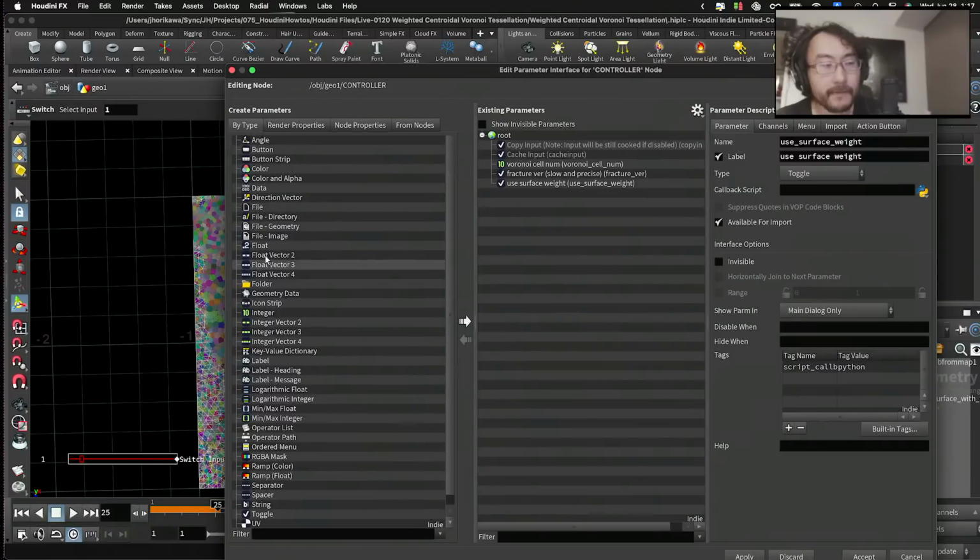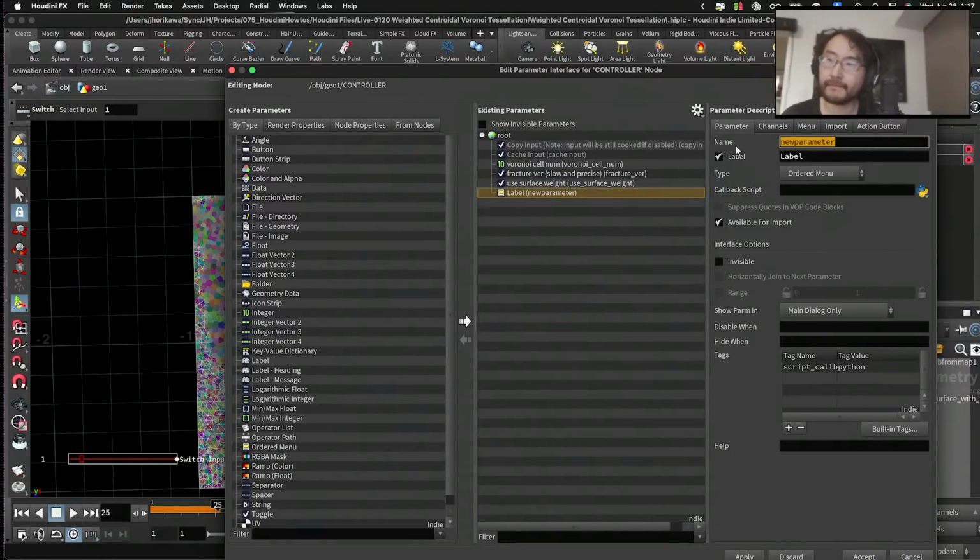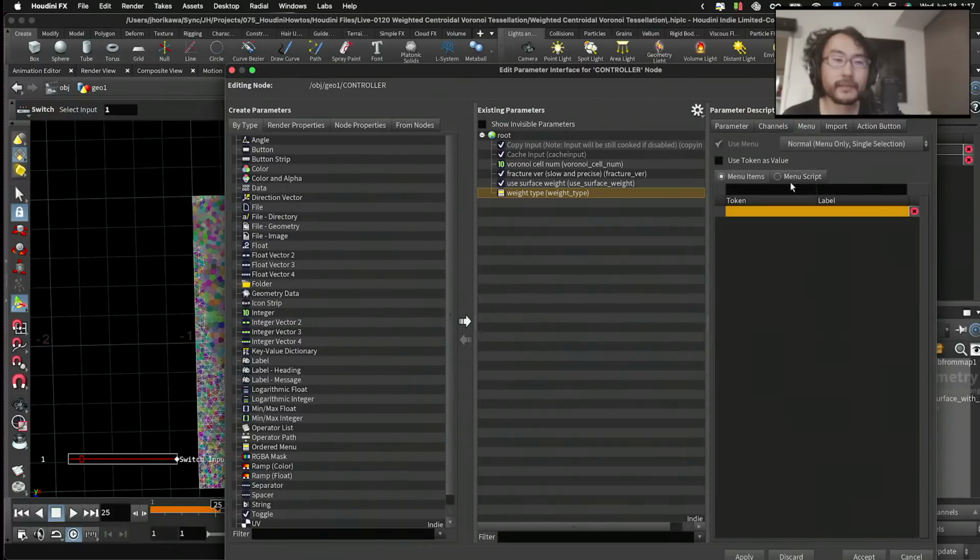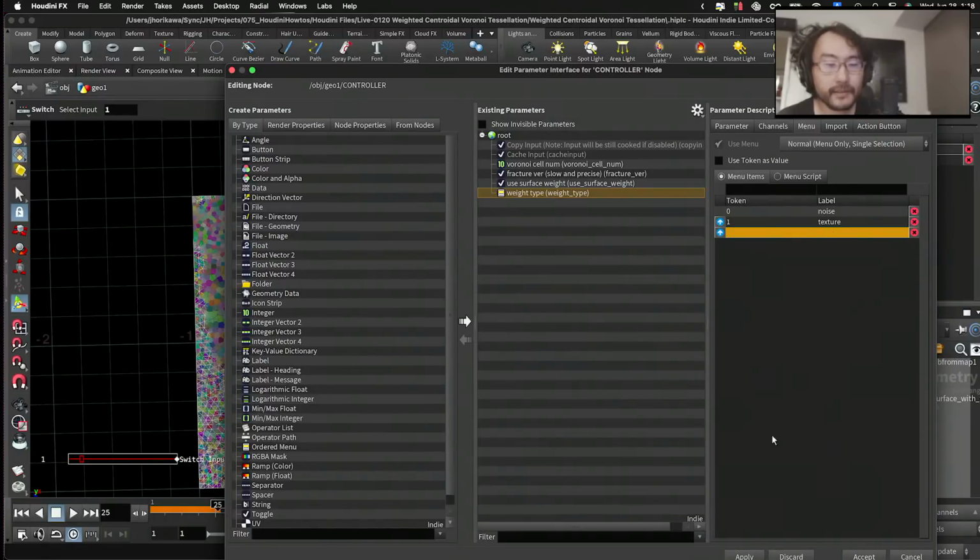Maybe I should use an ordered menu for that. Call this weight type. The menu here: the first one is noise, the second one is texture. Okay.